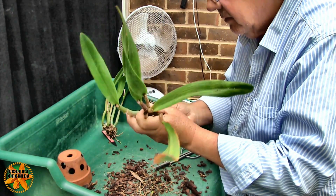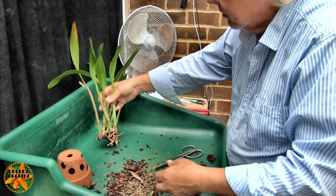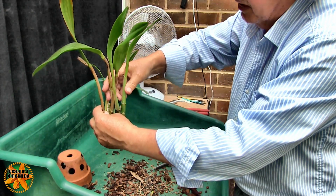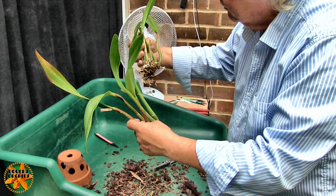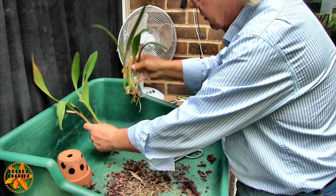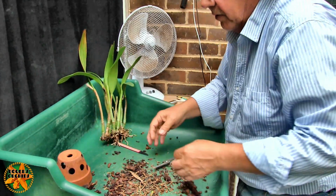You've heard that before. Right, so we have two pieces. One that's still with its new growth, which is the better piece of plant, and the other smaller piece with its new growth knocked off. It will grow another one. It's got root activity, it's got the potential to put another one out.